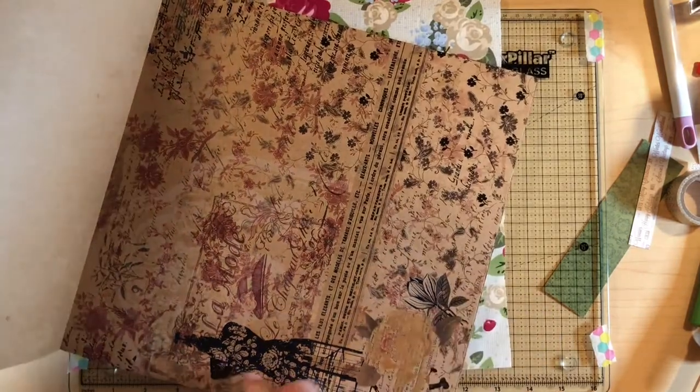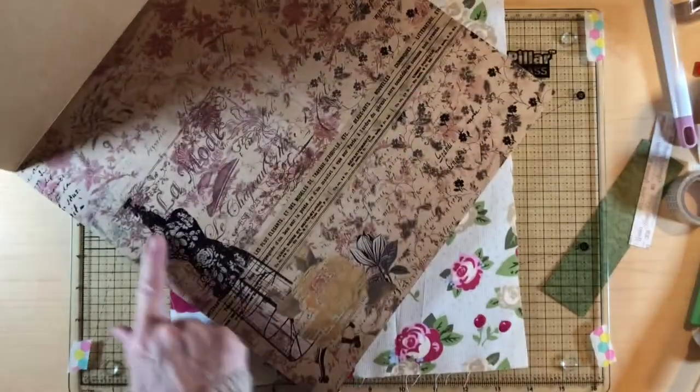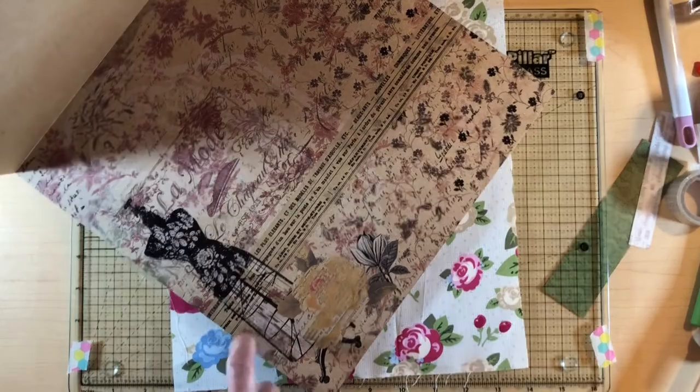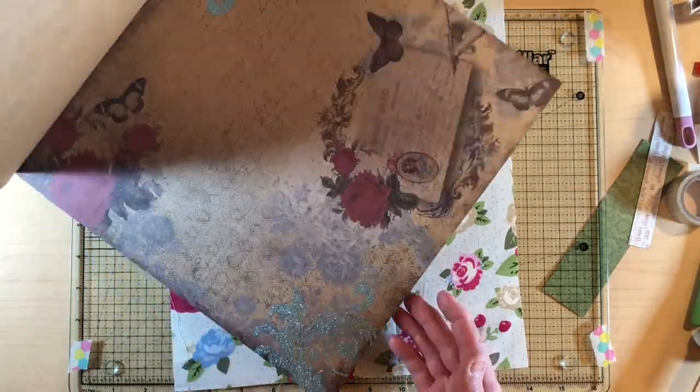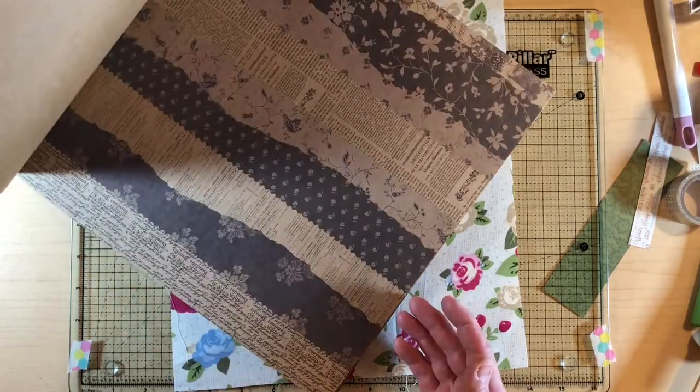Isn't this cute? How adorable is that? Look at that. That's going in my mom's book. She was a seamstress. Very, very, very cute. I love it all.